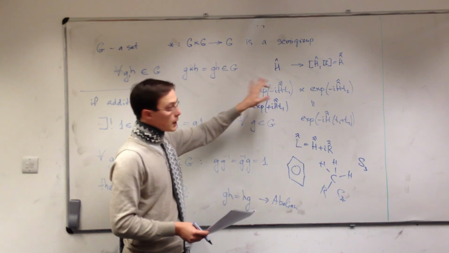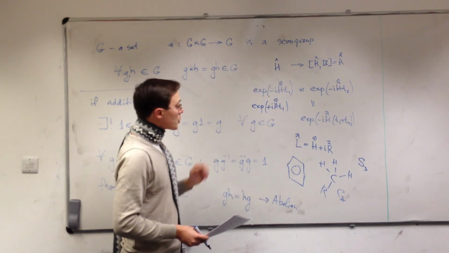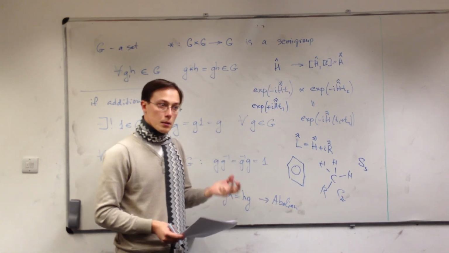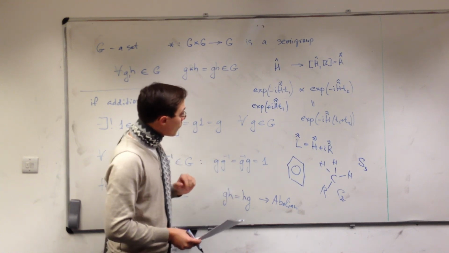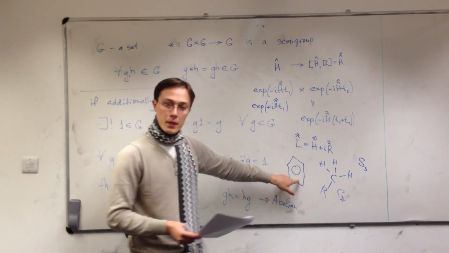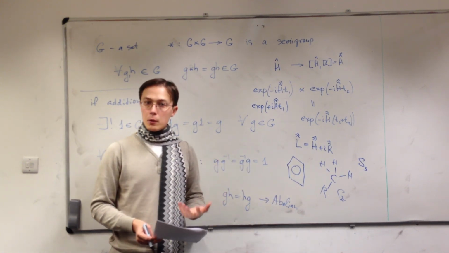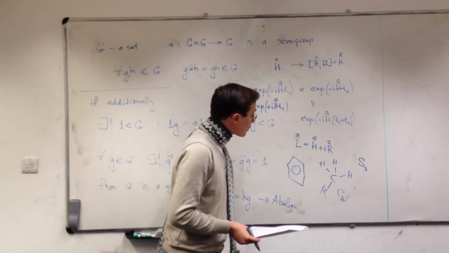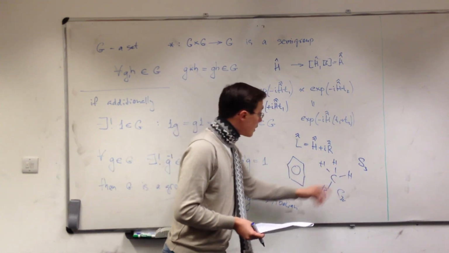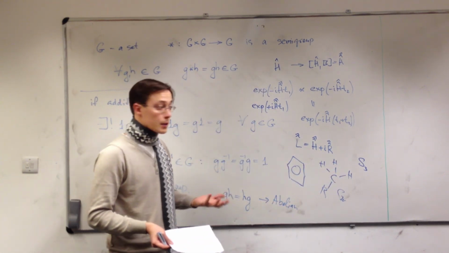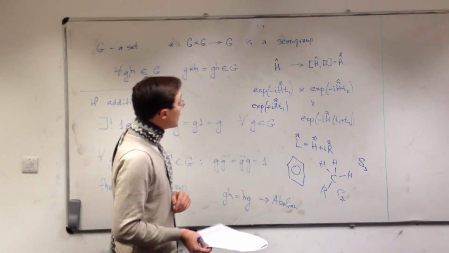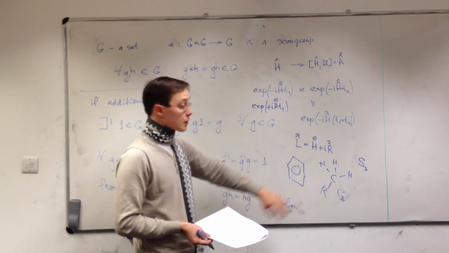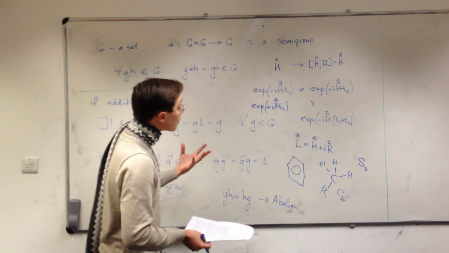So in principle there are infinitely many propagators, and so A, this is an infinite group, and B, this is a continuous group. Whereas the group of symmetries of benzene is clearly a discrete group, there is a finite number of possible symmetries, and the group of permutations of the three protons just has 3 factorial, that is 6 elements. So clearly there are groups which are finite, and there are groups which are infinite, and we'll have to look at those kinds.